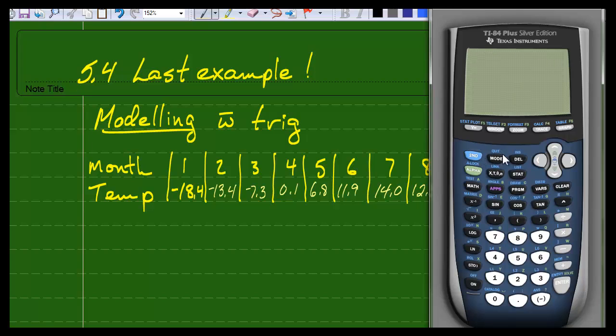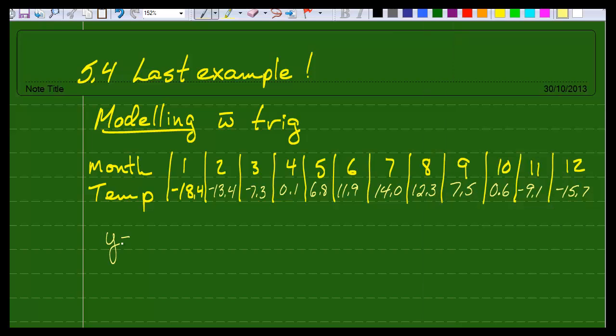If I want a cleaner look, if I want to write down my equation, one of the things I can do is go to mode and pick the number of decimal places that my graphing calculator will calculate. So if I showed 2 decimal places or 3, etc., I could do all that stuff again. I go stat, calc, I want the regression equation, go down to calculate, wait for it, you can see it's working over here, and then I've got something nice that I can work with, and I could actually write that equation out.